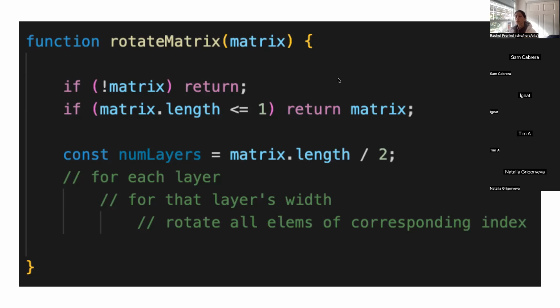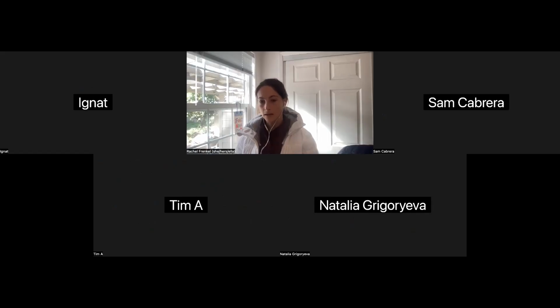So anyway, next class, we're going to finish on rotating matrix. And we will do a replit where we're going to go over pseudocode and then try to code that together. Any questions on matrices? I know this was a coding light class. I apologize for that. Next class, you'll get your hands dirty. Any questions on matrices and on this problem?